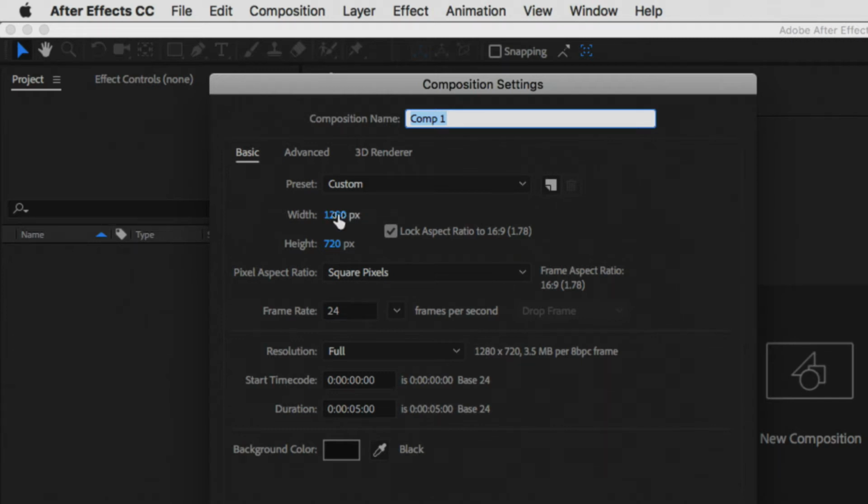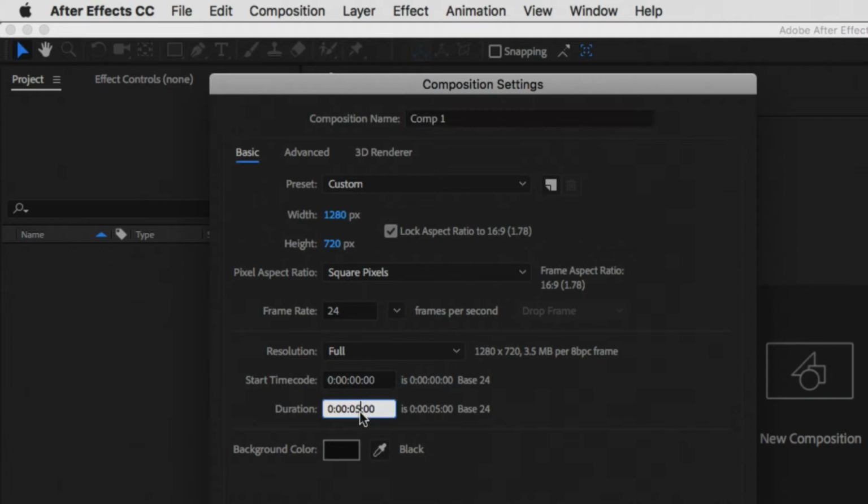So we're going to use 1280 by 720. It's a good place to begin. This is video resolution. The frame rate of our animation is going to be 24, and this is our duration. We don't have a never-ending timeline. Here's my suggestion to you. Keep this pretty short, okay?